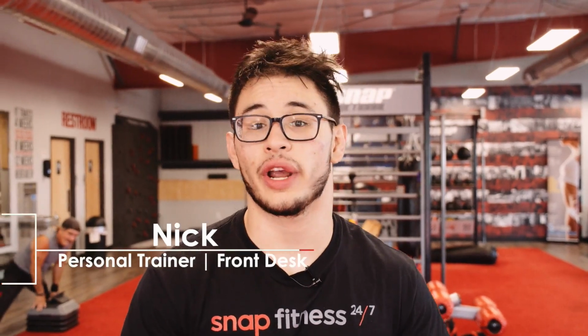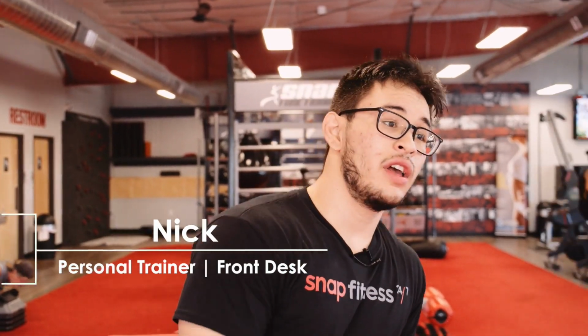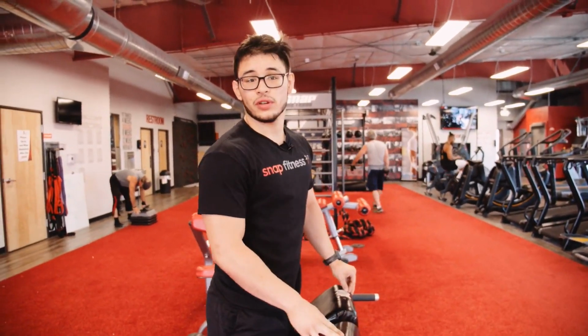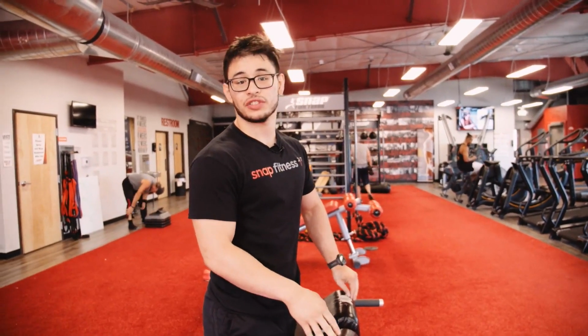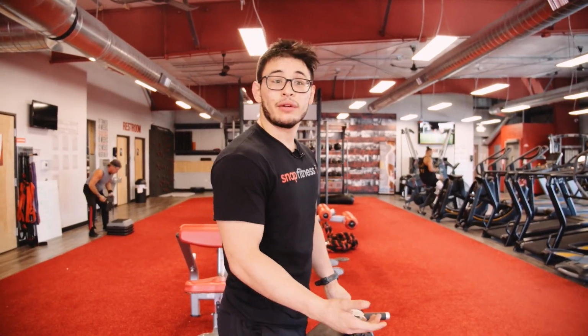So another super underrated exercise is gonna be back extensions, on this machine right here. You wanna strengthen that posterior chain, make sure that we don't hurt those little muscles in our low back while we're doing heavy squats or deadlifts. This is a must at the end of your lower body, leg day, back routine.